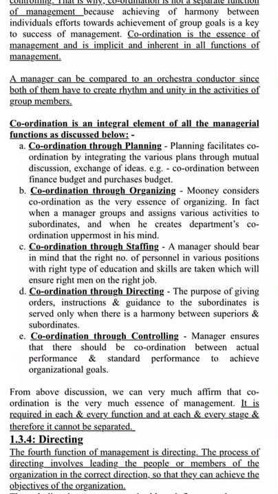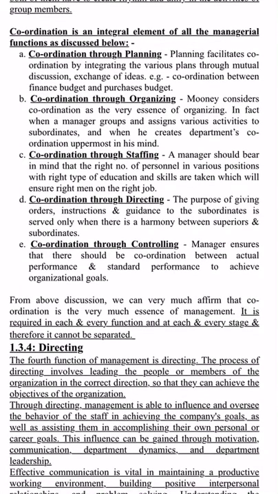Next is coordination through organizing. The scientist Mooney considers coordination the very essence of organizing. In fact, when a manager groups and assigns various activities to subordinates, and when he creates departments, coordination is uppermost in his mind. So the managers in the various departments coordinate their plans through their employees. This is coordination through organizing. And next is coordination through staffing.